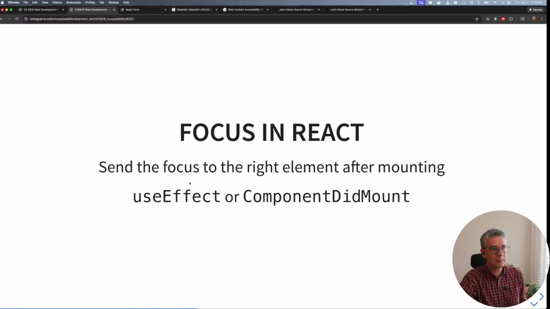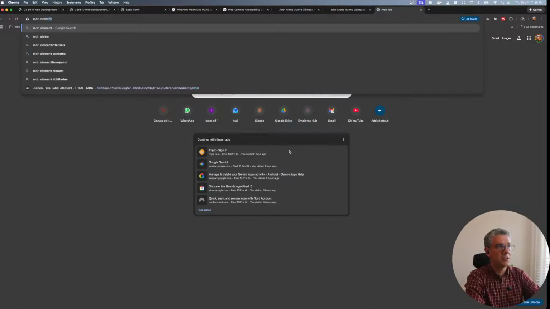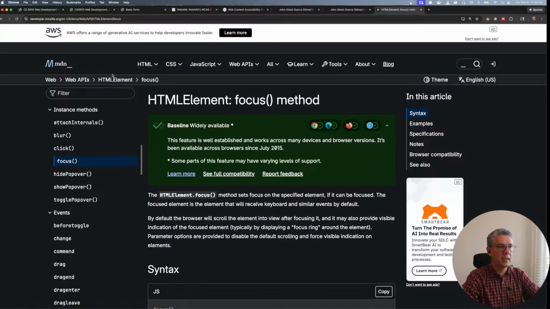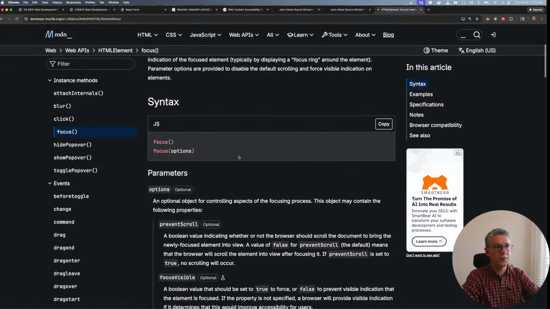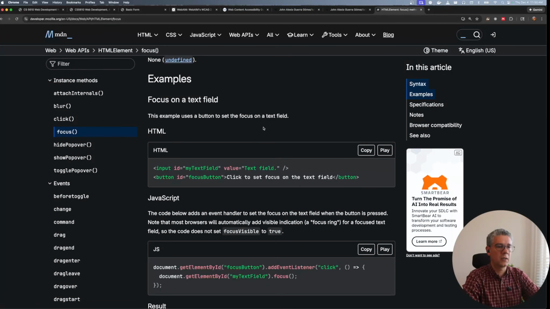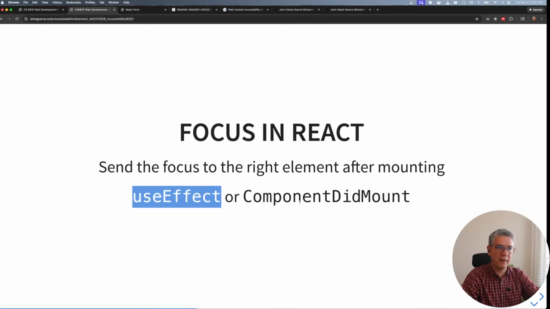For that, there is a focus function on an HTML element. In any HTML element, you can just call the focus method, okay? The only thing that you need to do then is to get a reference to the focus element, and you can do that using an effect.